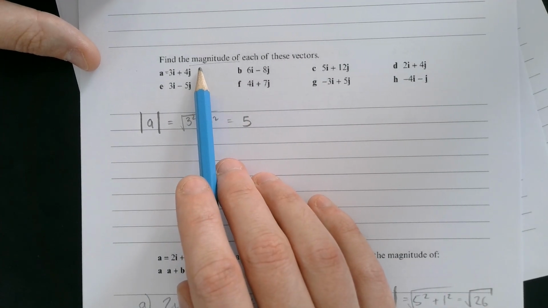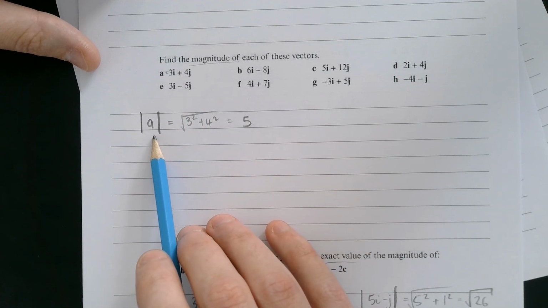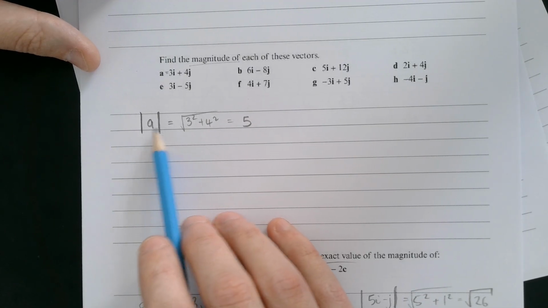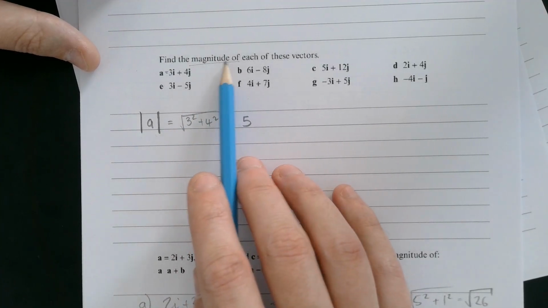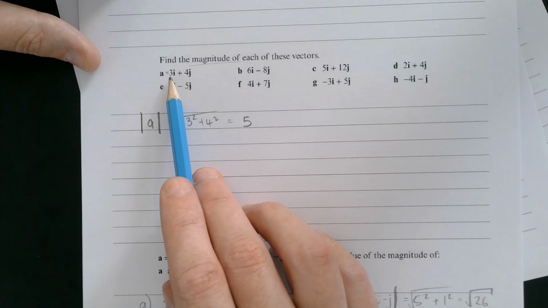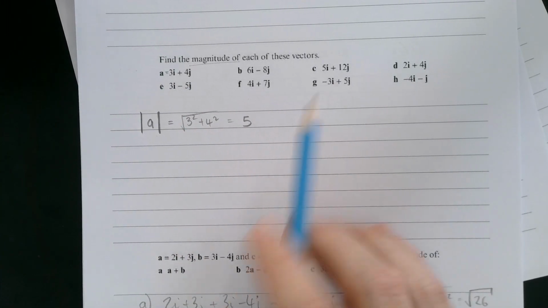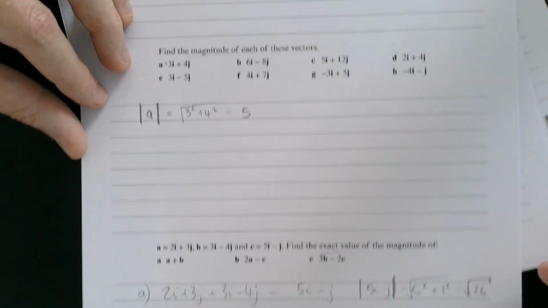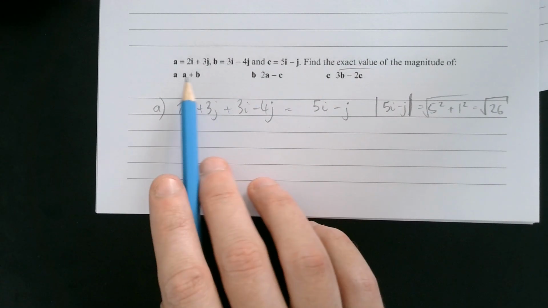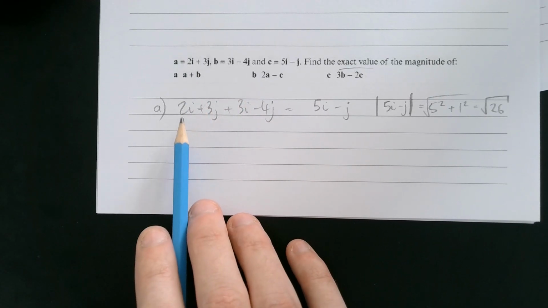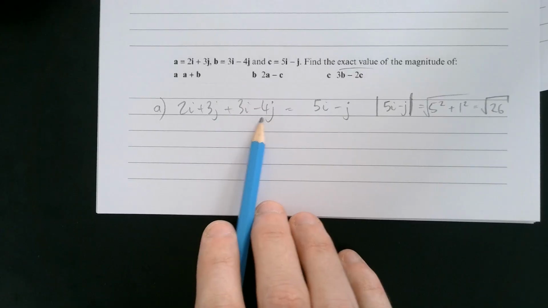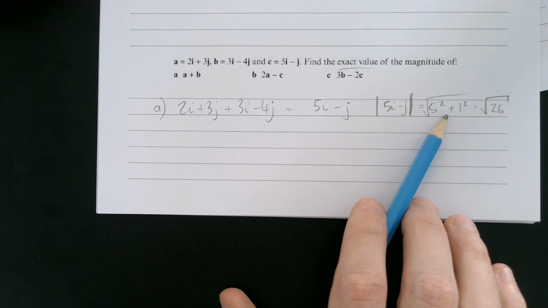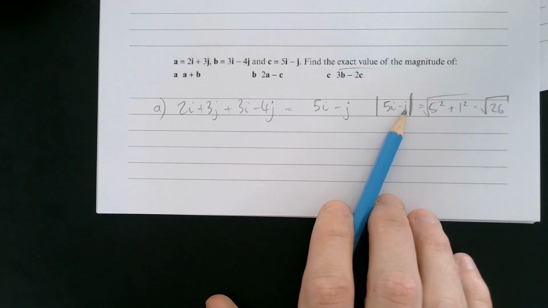To work out the magnitude, firstly, if you want to write magnitude, you use the modulus. On a graph, I like to think of the modulus as being the length or the magnitude of the vector. So 3 squared plus 4 squared square rooted. You just use Pythagoras on all of them. So just square the i part, square the j part, add them together, square root. This is the same. You can add the a and the b together. So 2i plus 3j plus 3i minus 4j, add them together, and then do the modulus, so Pythagoras on them. Work out the length, 5 squared plus minus 1 squared, square rooted.